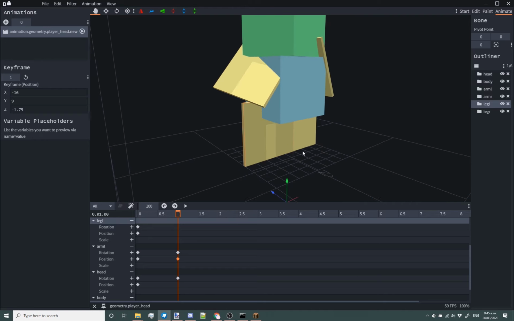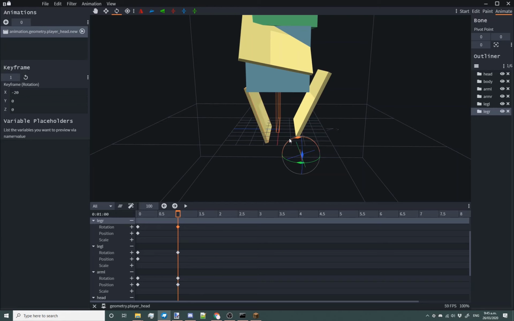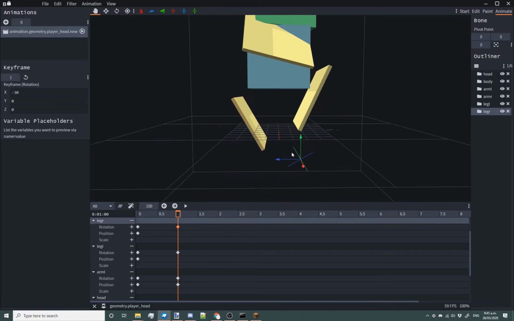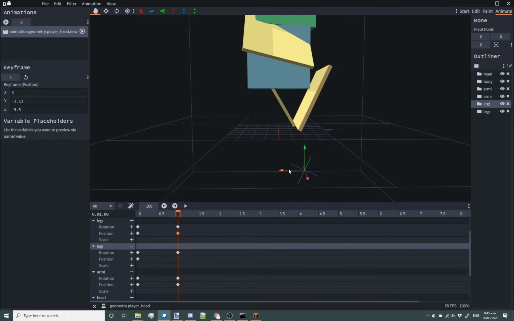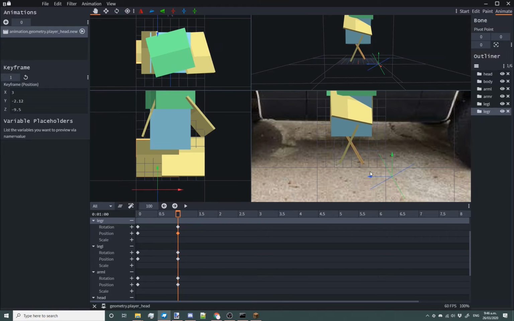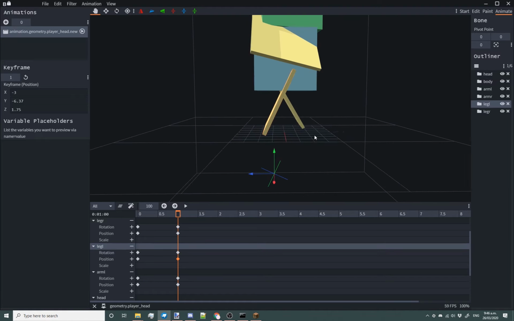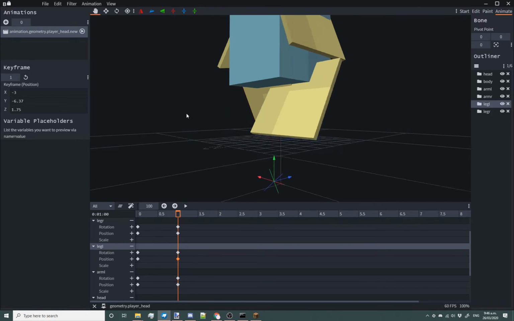And I'm gonna animate his legs moving. So this leg's gonna go backwards, and this leg's gonna go forwards. So if I just rotate them like that, then I can maneuver them into place. Like this. And like that. As you can see, that's kind of in line there. I'm hoping that's not going to cause any issues.